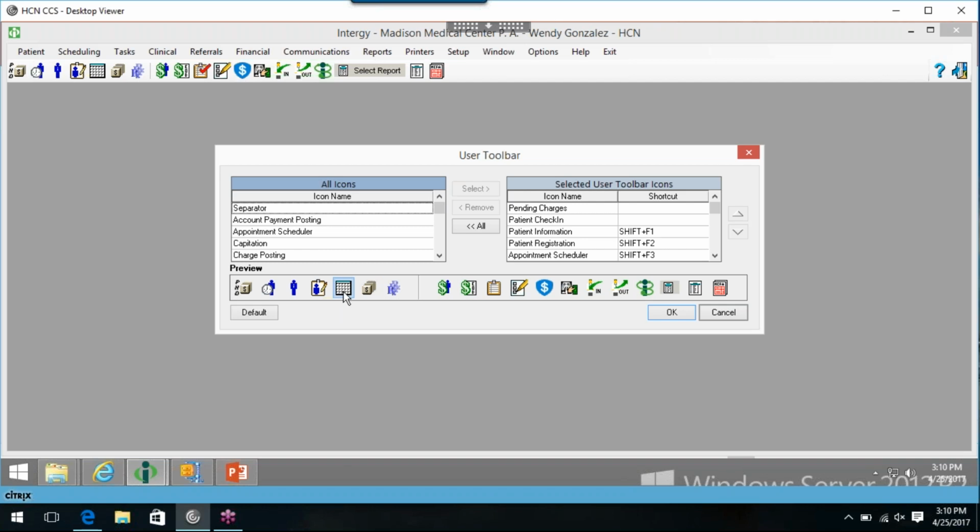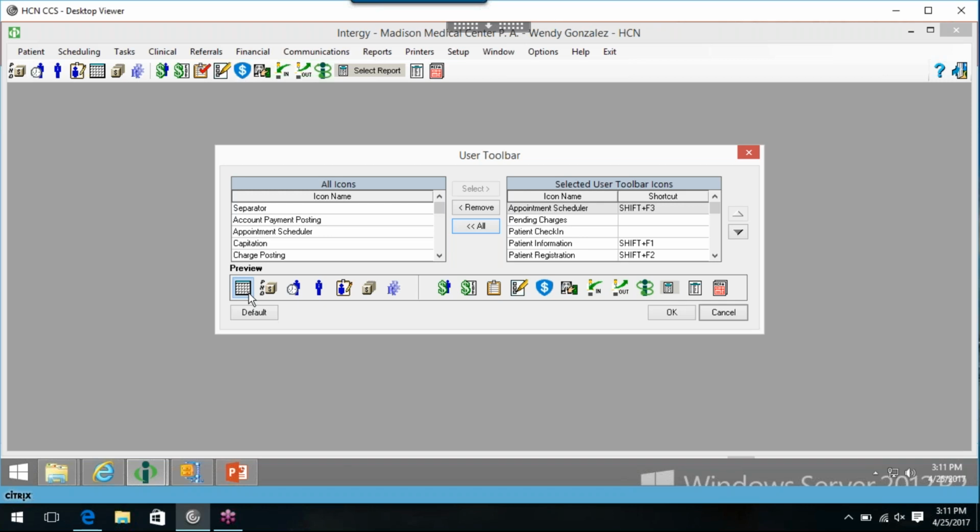But again, if you wanted to move it around, perhaps you're part of the call center and appointment scheduling is one of the first icons that you want to see, you can always click on the calendar and then use your up arrow to bring it closer to the front of the list or the front of that row. All I did here was click on my calendar icon, if it's already on my toolbar, and then use the up arrow, and that just brings it up closer in your toolbar if that's what you prefer.